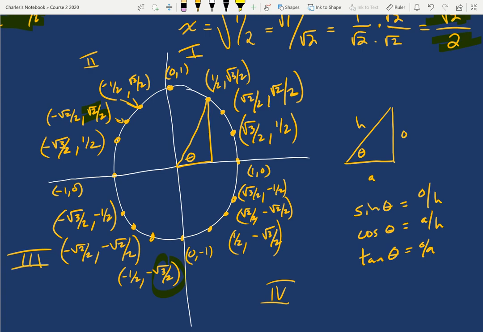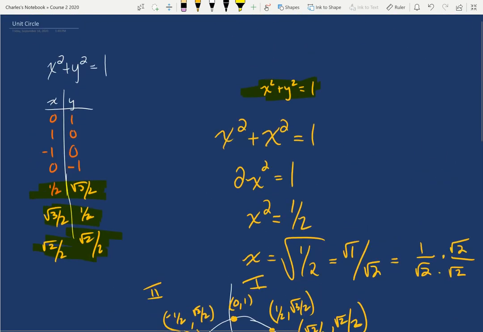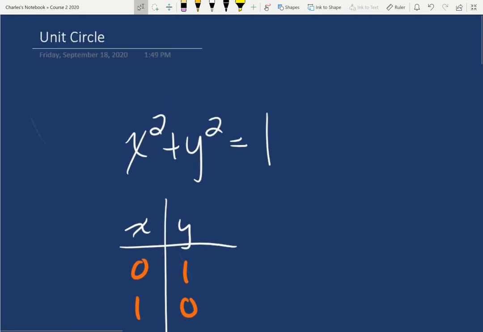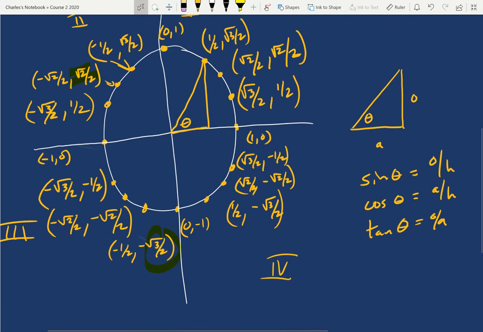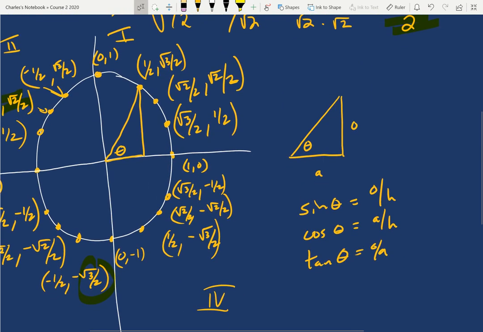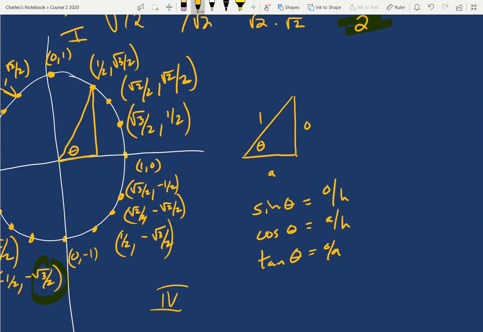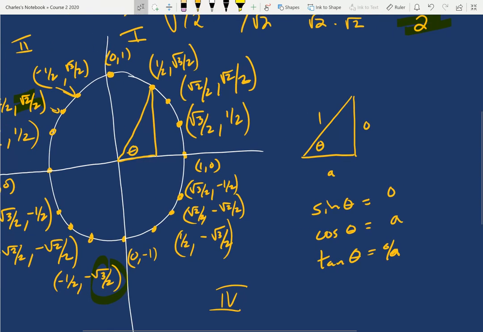But what's interesting about this circle is that it's called the unit circle. The unit circle is the name of it for a reason, and the reason is because the radius of that circle is 1. So now if I go back to this triangle and put in 1 for all my hypotenuses, it actually makes it a little bit easier, because I can just say that the sine of theta is just the opposite side. The cosine of theta is just the adjacent side. So encoded in all these unit circle coordinates are trigonometric operations.